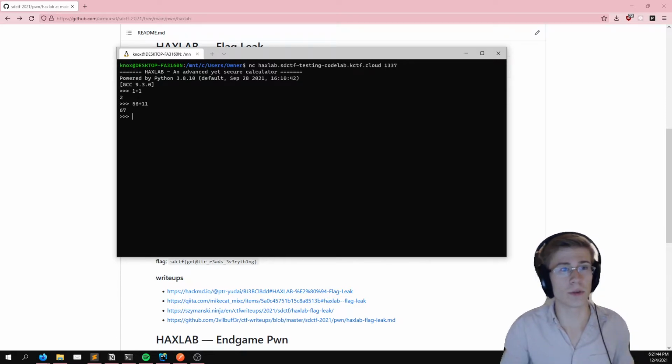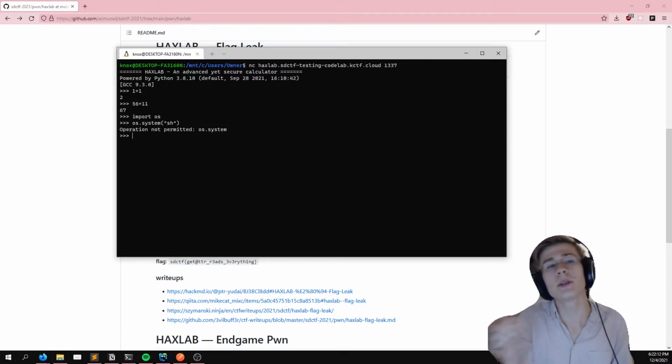Basic arithmetic does work, but again, what we want is to read the file flag1.txt. So the way that you would do that normally with Python, I think, is import os. This is one way to do it, right? You could just pop a shell. You do os.system and then pass in sh or whatever. But in this case, it's going to say it's not permitted.